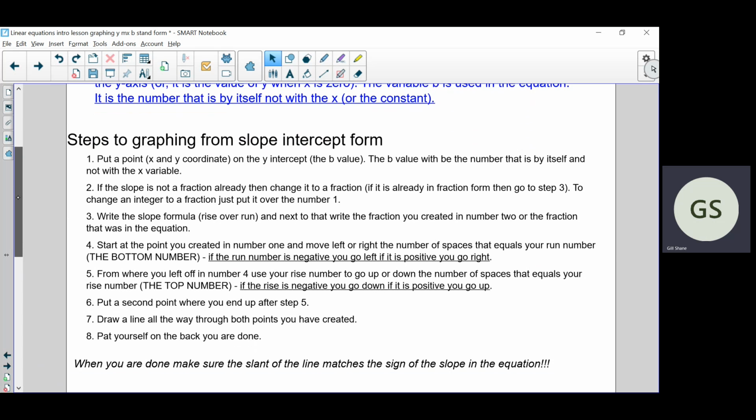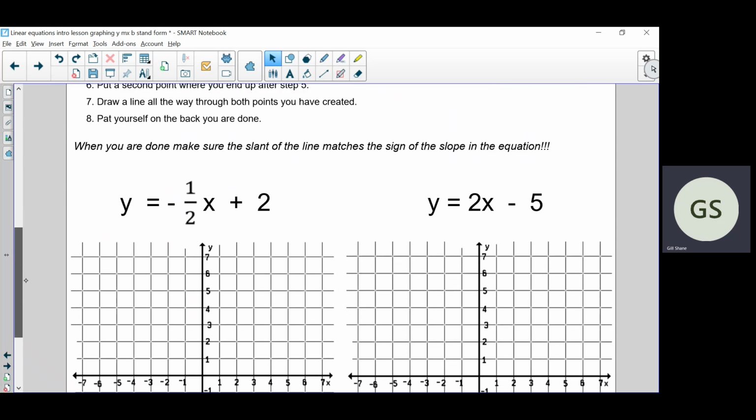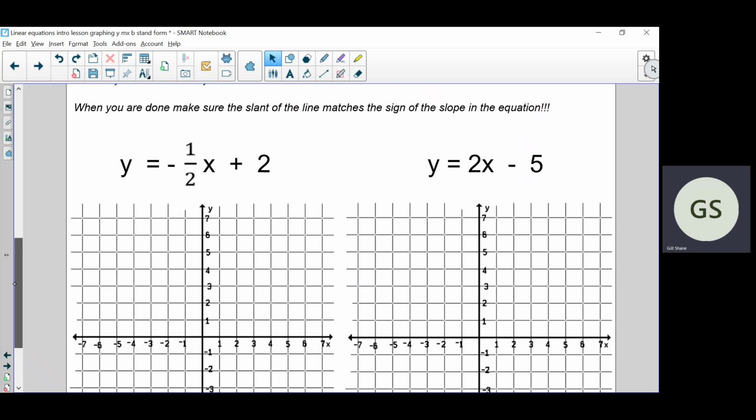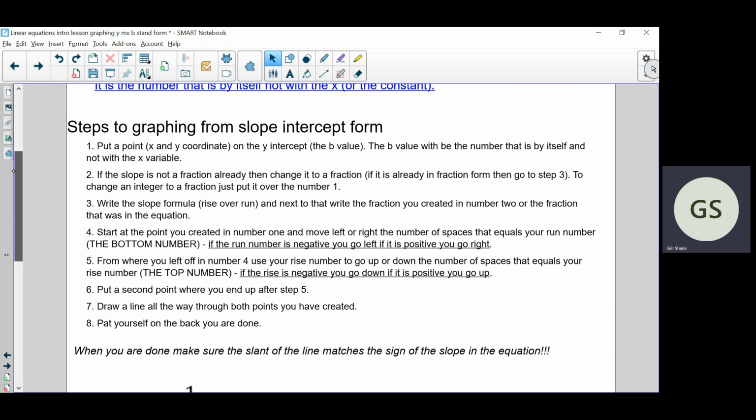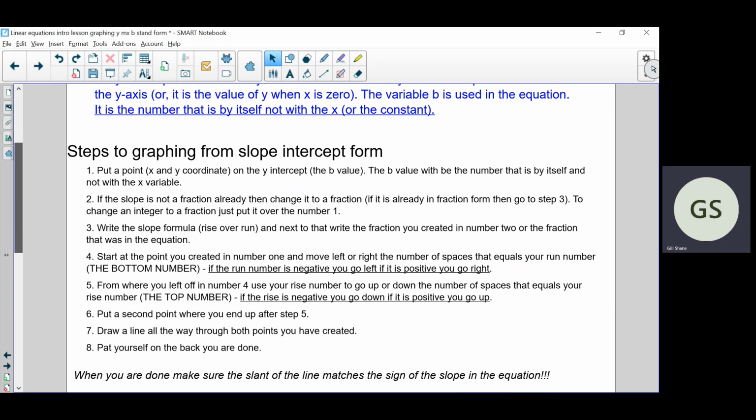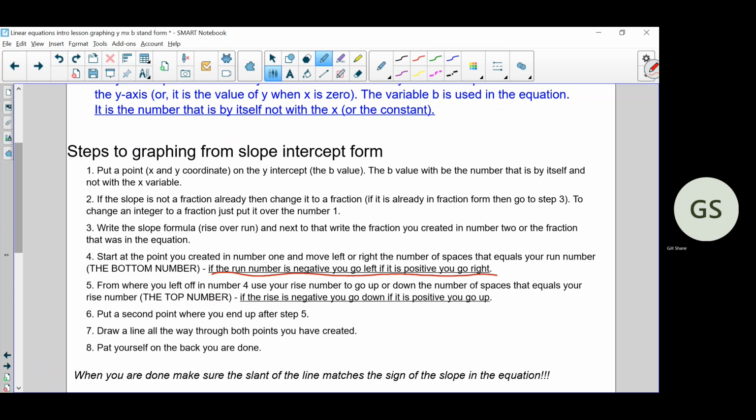See how it says steps to graphing slope-intercept form? And then it had two examples on there. I think on your sheet, the examples are on the right-hand side, and one of them is above the other one. I changed it around to make it look like this. But again, the steps are the same. This section right here should be the exact same for the most part, unless you have an older sheet, and then I might have made some changes. You should have underlined this section and this section. You should have that. And then I think the rest of it should be pretty much the same.